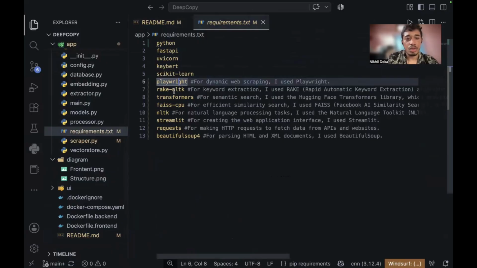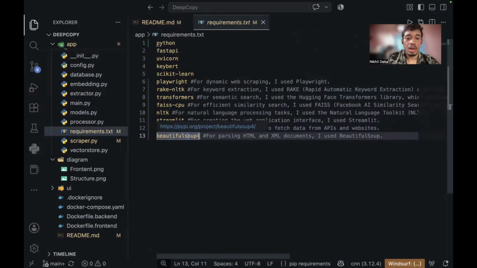RAKE is rapid automatic keyword extraction, specifically made for keyword extraction tasks. Then transformers, FAISS CPU, Facebook AI Similarity Search, Streamlit for the front end, the requests module, re, and BeautifulSoup, which is for parsing HTML text.